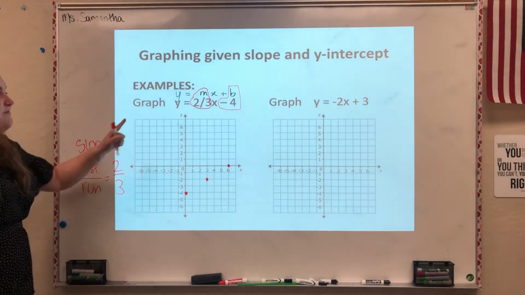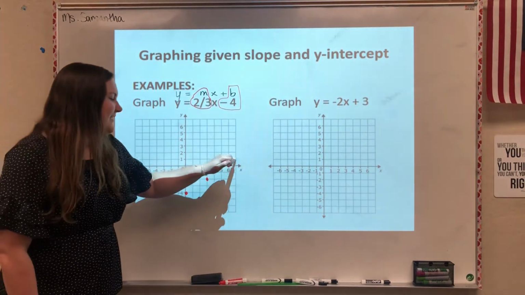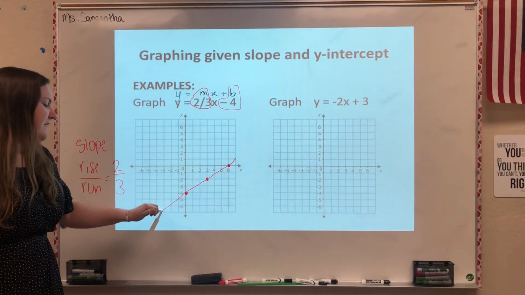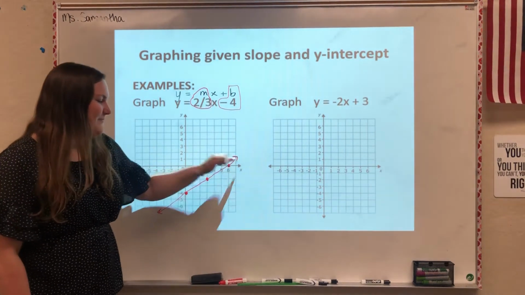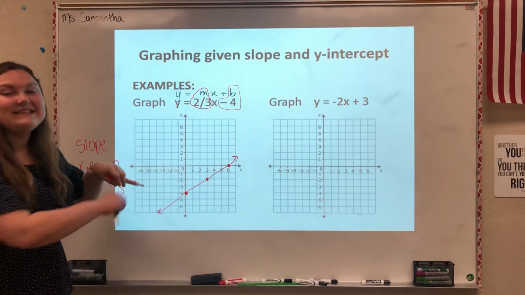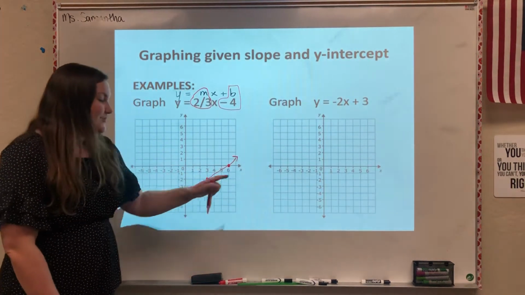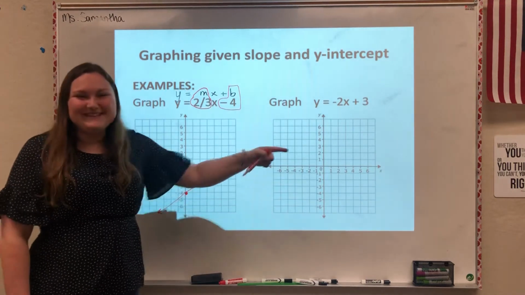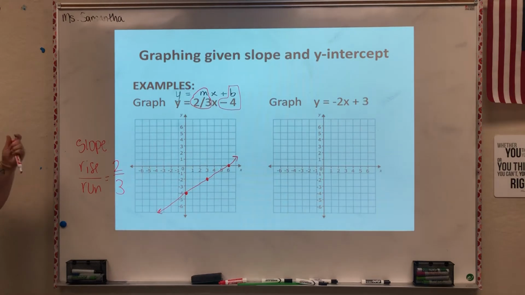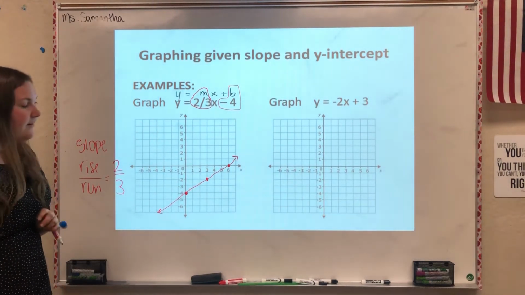The last part, remember linear equations are lines. I need to graph a line. So I would come in and draw the most beautiful straight line ever going through my graph like that. I'm putting arrows as well to indicate that this line goes on forever. It does not stop just because my graph stops. Just like these arrows here mean the graph goes on forever, same thing is true with the line. So that would be the graph for the linear equation y equals 2/3 x minus 4.